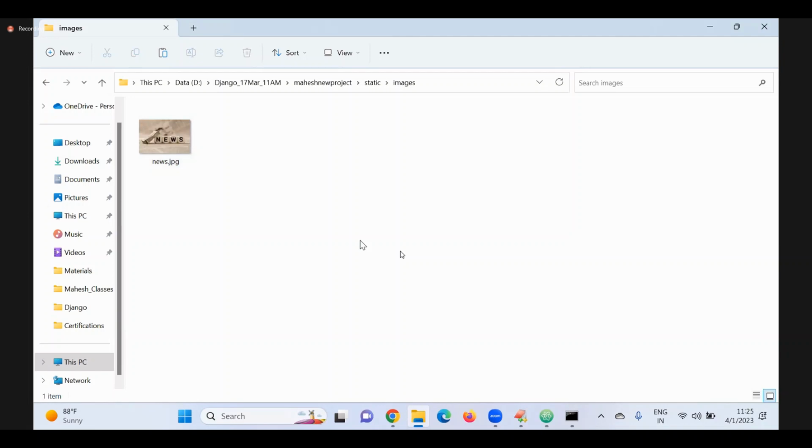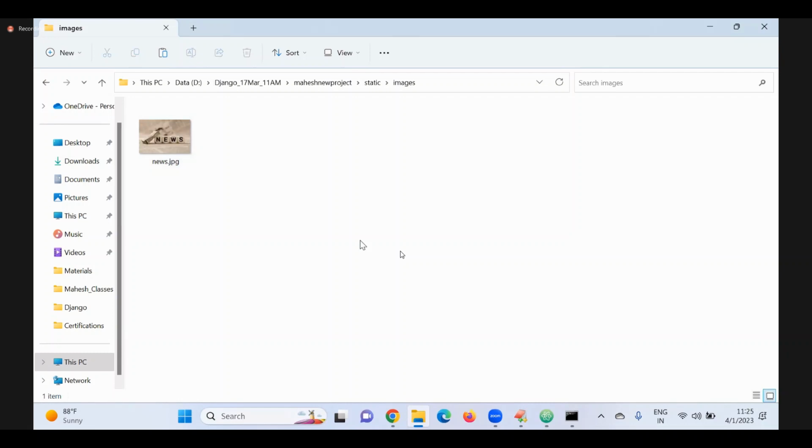What is the problem? Which one? What is the problem? Observe carefully. Yes, server started. Come to here. Refresh. Where is it coming? If I click on movies information, what I'm asking is, whenever you click on movies, is the page the same page or not? Same page only it is coming. How to send this one?